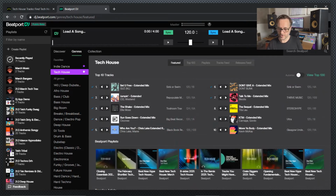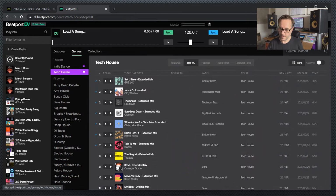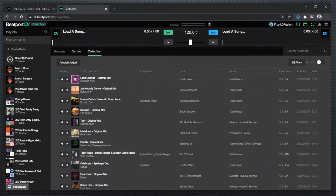Also on this Genres tab, you've got filters. So we're on featured at the moment, but we could be looking at the top 100, or we could be looking at playlists. Finally, there's a collection tab. This lists music that you've put in your collection.